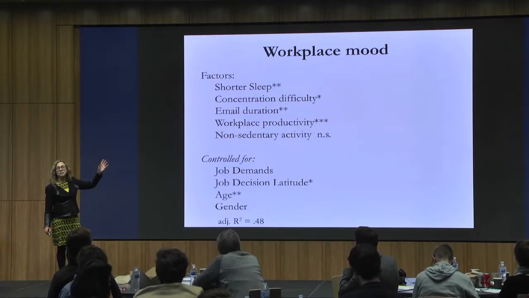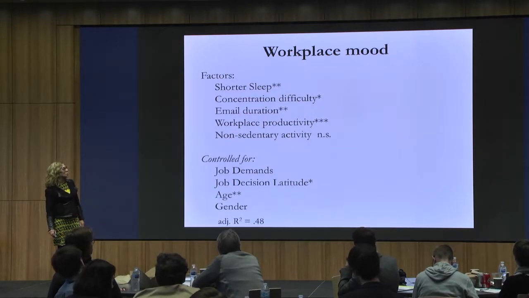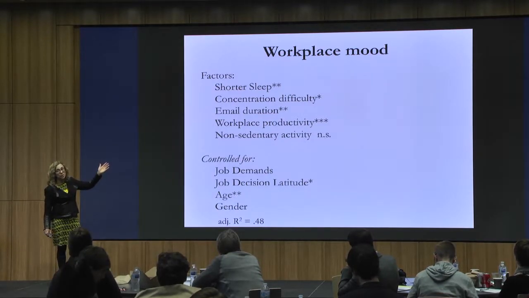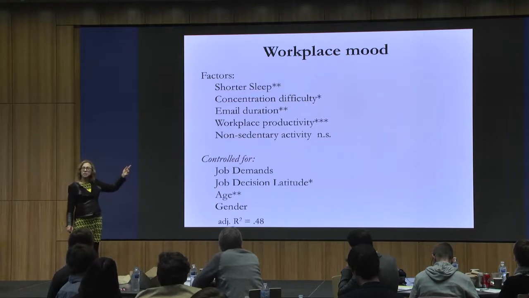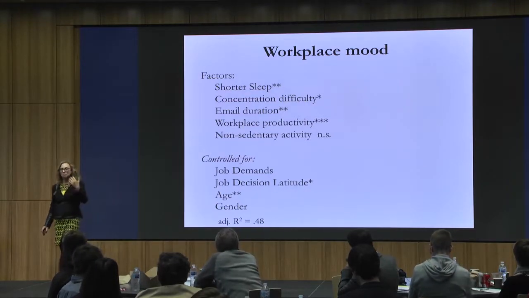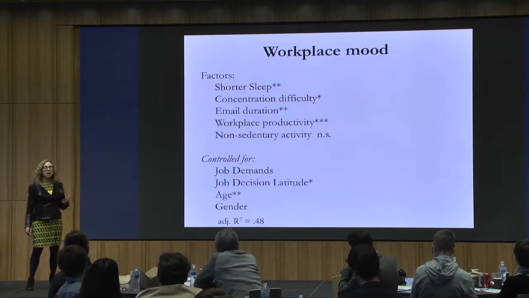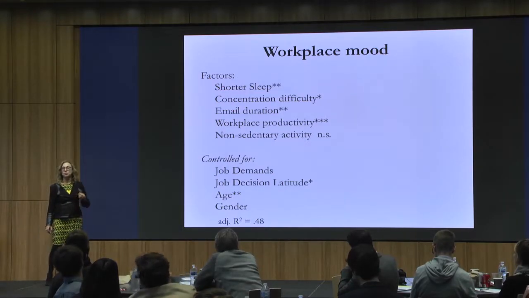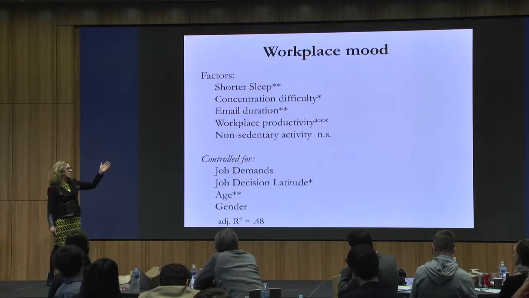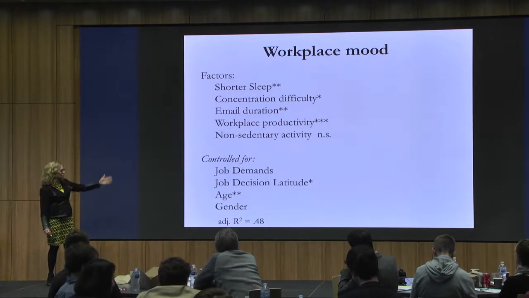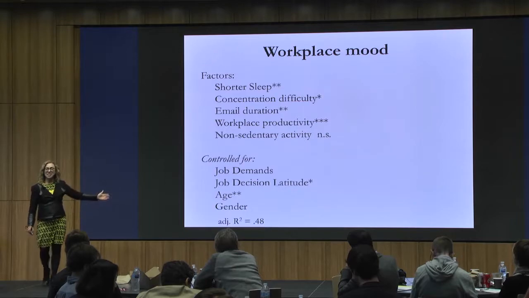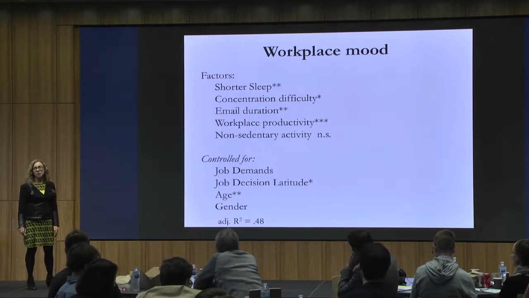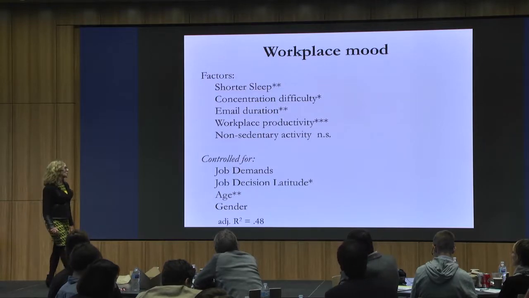We found the following factors were associated with workplace mood: shorter sleep the night before, difficulty concentrating, email duration. I could say a whole lot more about email and workplace productivity. Contrary to what a lot of other studies have found, which say that moving around the workplace is associated with positive mood, and these are based on self-reports, using Fitbits, where we're actually measuring steps, we find no significant relationship. We controlled for job demands, job decision latitude, age, gender, and this explains 48% of workplace mood, which, for social science, is pretty good.